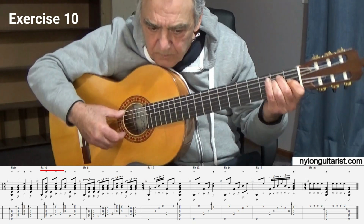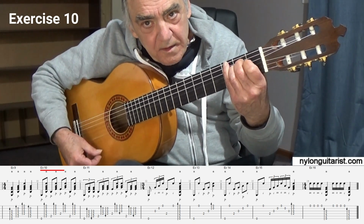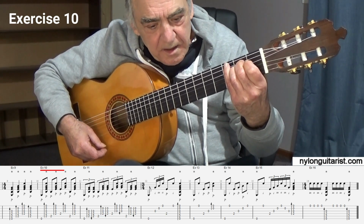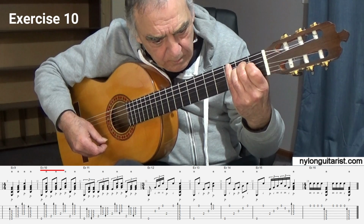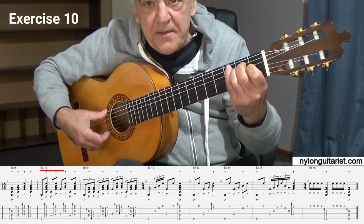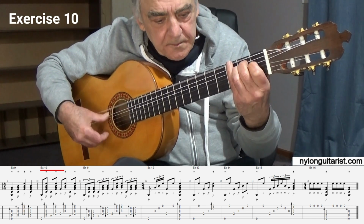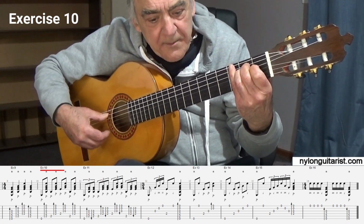Exercise 10. In this case, the E bass follows through with the rest of the strings. 1 string and then 5 strings with the Golpe. Okay, now we're going to go E bass, A bass, and D bass. The bass followed by the rest of the strings. And come back up.